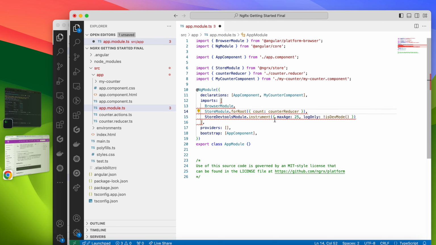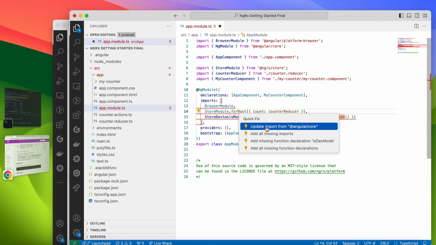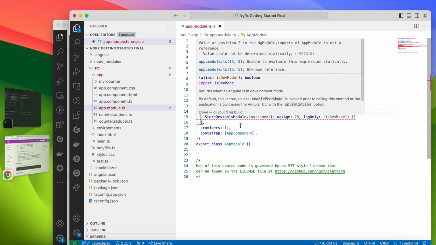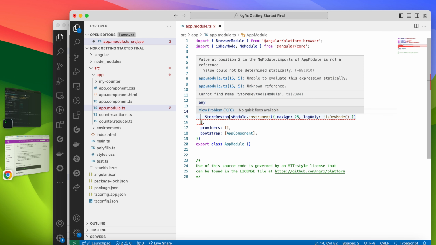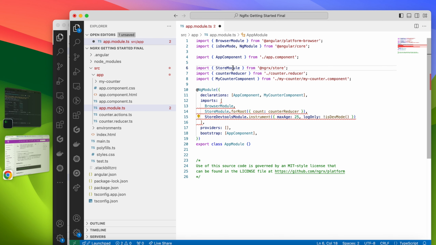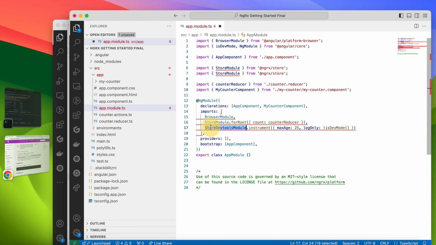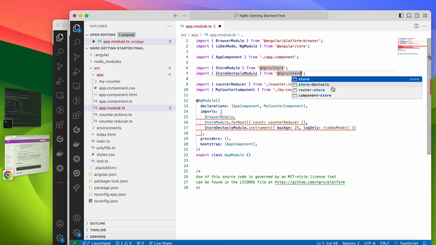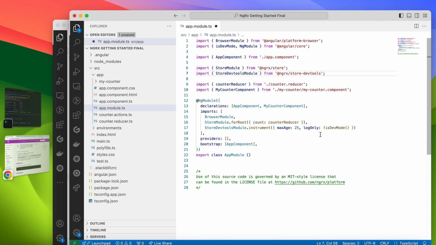All right, so let's import the isDevMode function from Angular core, and unfortunately the IDE doesn't help us with this one, so we need to help it a little bit. Let's copy the store module, paste it here, and let's import the store DevTools module from, as you've seen in the package.json, the dependency is called store DevTools. Here it is. Okay, so we should be good to go.